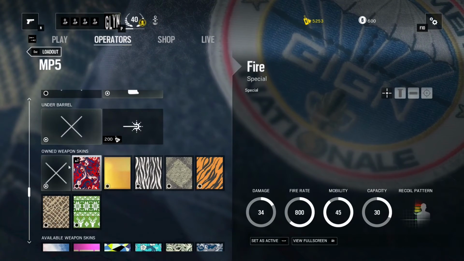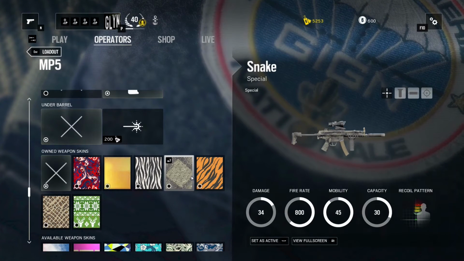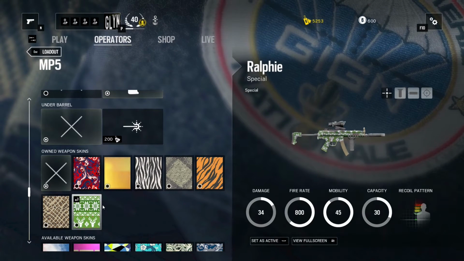Now I've come down to all the skins. So this top layer are all the skins you currently own. Now whether this is from DLC, whether this is from the Season Pass or from a holiday gift, which this green one is, if you're playing over Christmas you'll have this one unlocked.